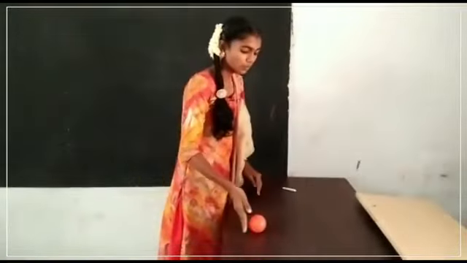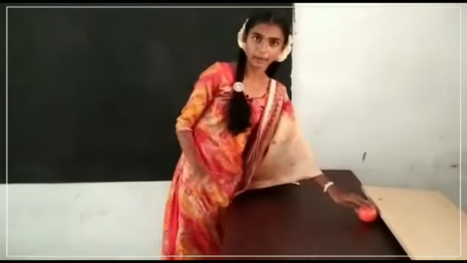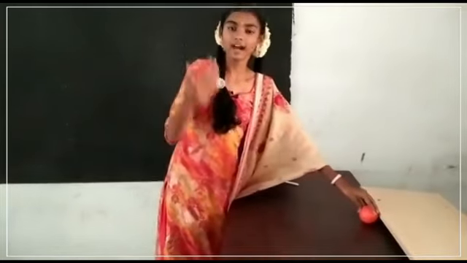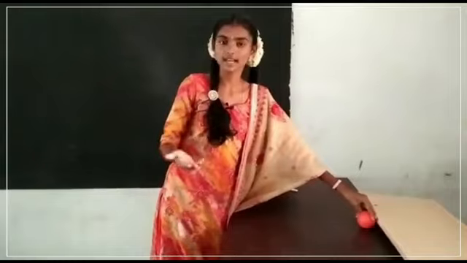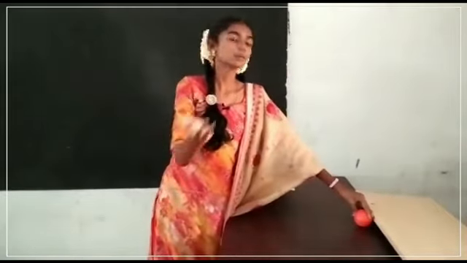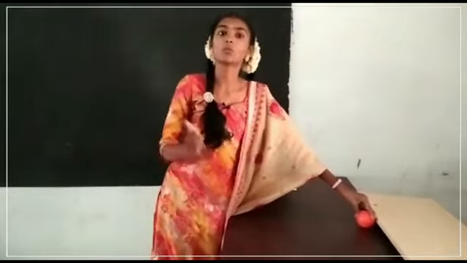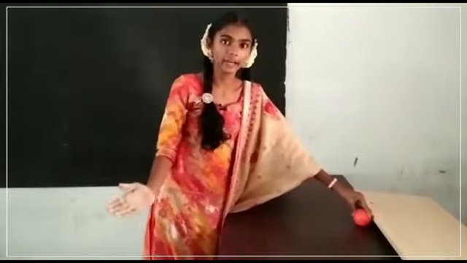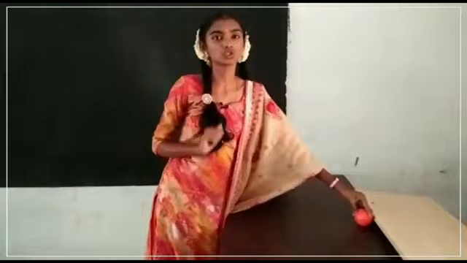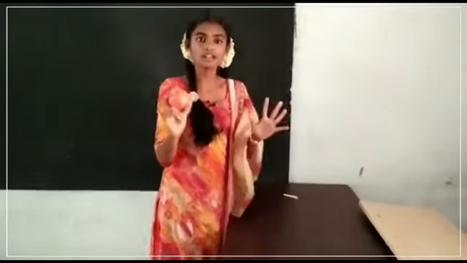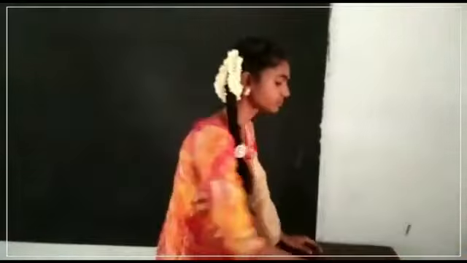So this is a ball, and if I make it move like this, it stops at a particular point. The starting point I will name as point A, and the ending point I will name as point B. So here the ball is changing its position from one place to another place, that is point A to point B. Along with the position, the time is also changing. So the ball is undergoing motion.